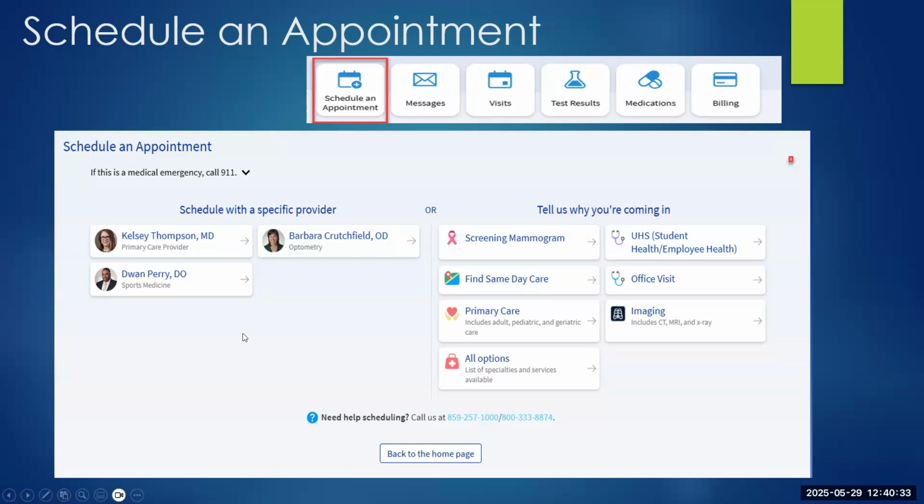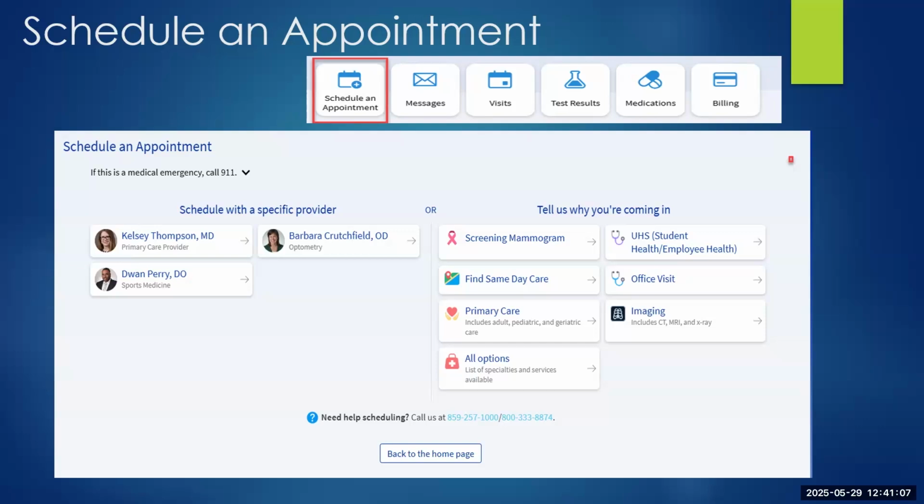Dawn, have you been to urgent care before? I have not. Okay. Well, the one thing I do want to point out is urgent care will sometimes take appointments. If you need to go to urgent care, you can make your appointment here as well. Just go to primary care and select urgent care, primary care, and you can certainly make your appointment for urgent care as well as other provider appointments.